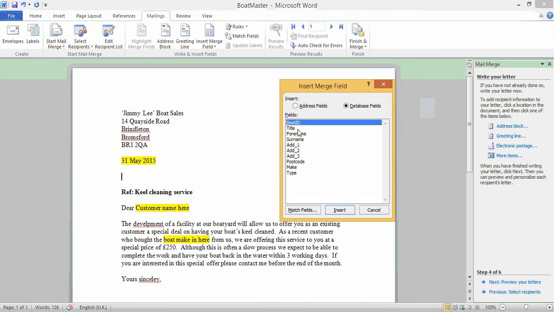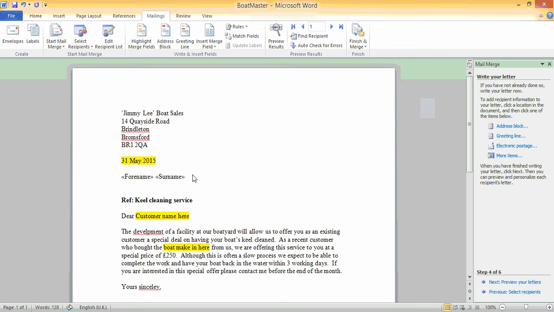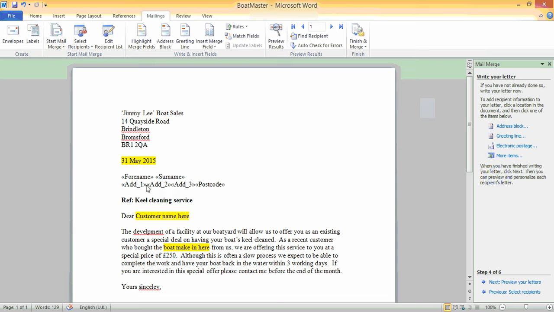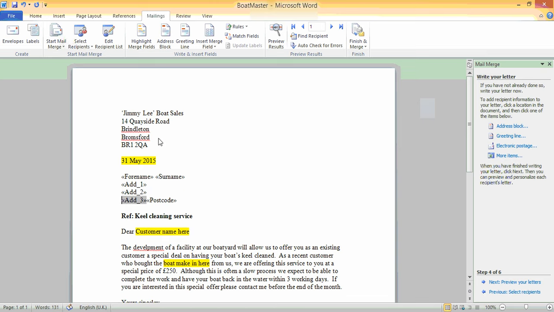Okay, back to my more items. So I wanted the forename, surname, receipt. They're going to be a bit close together, so put a little space between them. Now I want to put in the rest of the actual address. And I want these to actually appear on different lines. This is an important reason for organizing your data.